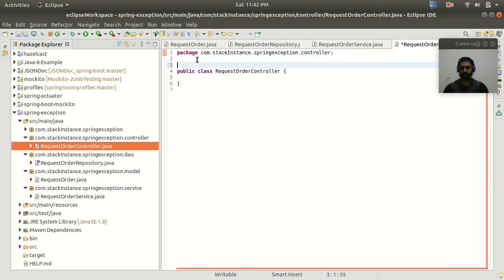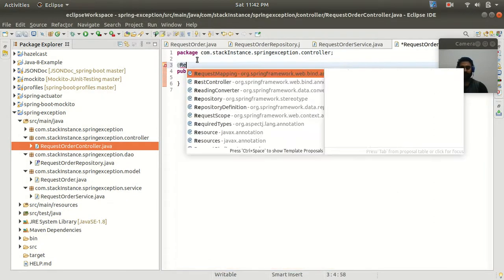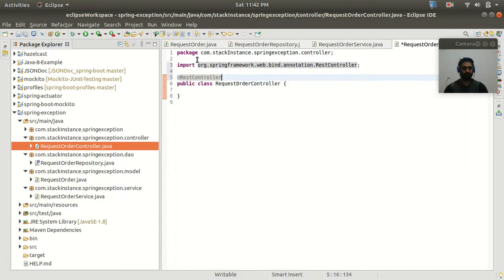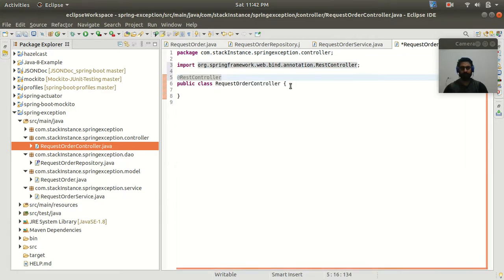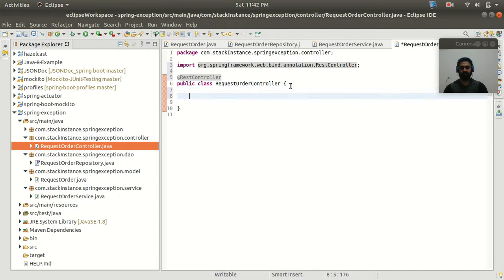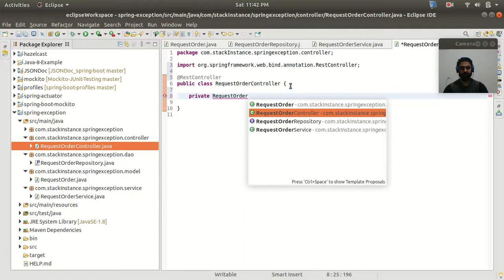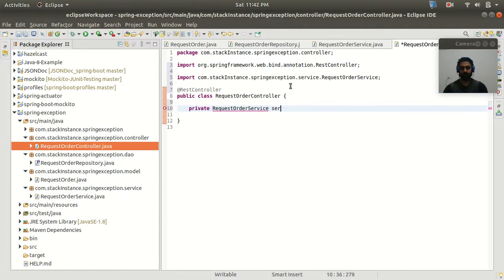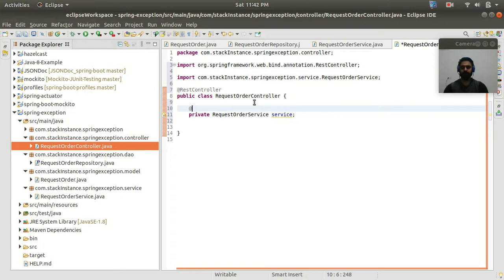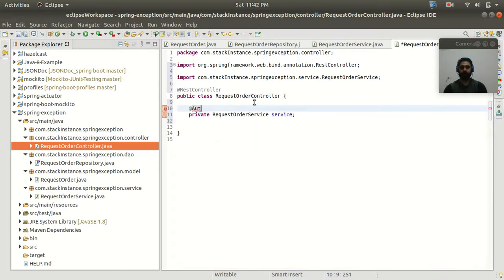Make this a REST controller by annotating it with RestController, and I want to inject my request service. So first of all I will inject the request order service. Mark this with the Autowired.